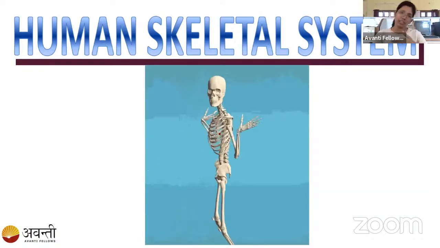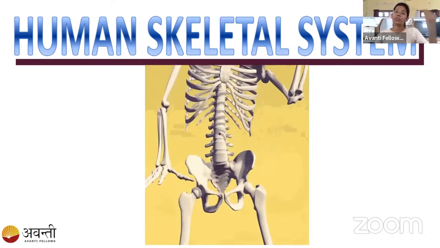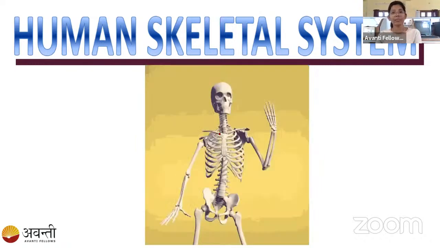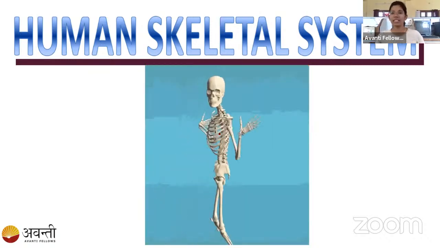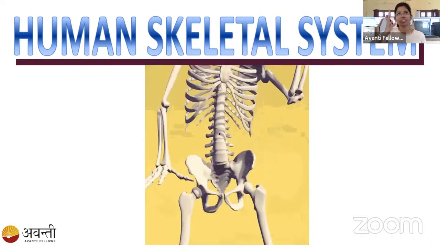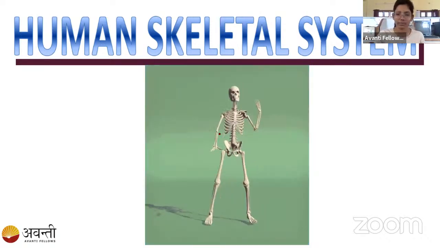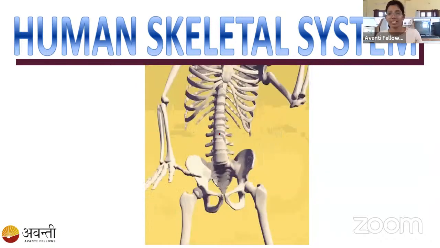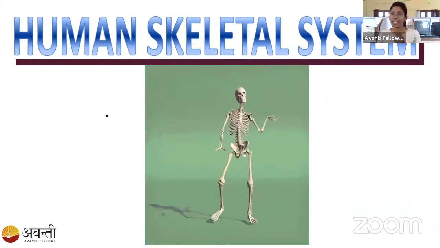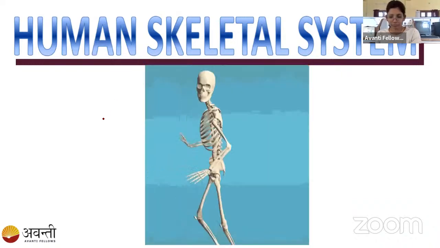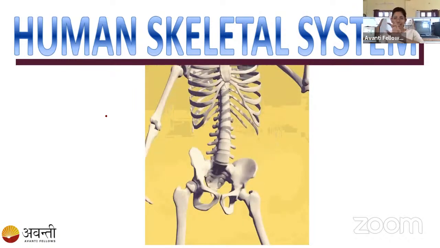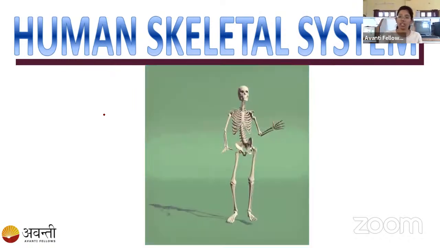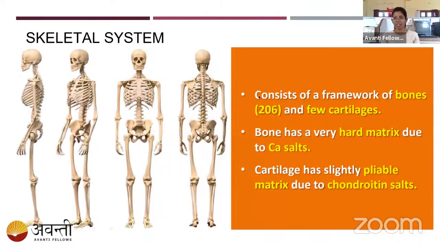If we are walking, yes, again the muscles will be helpful, but those muscles, especially the skeletal muscles, will be attached to the skeletal system, right? We might have seen so many movies like thriller movies and all that. There you can see the skeleton, and maybe in some of the labs also we have, right? So let us talk in detail about the skeletal system.